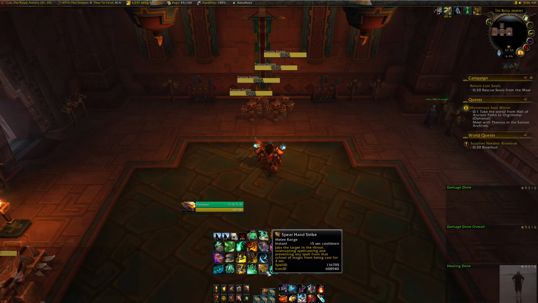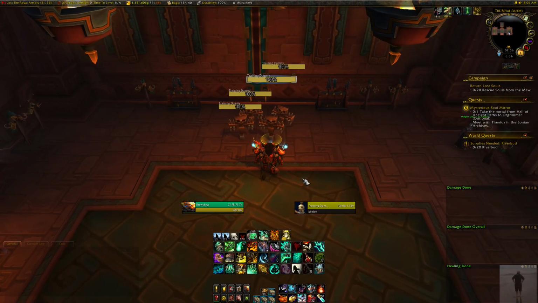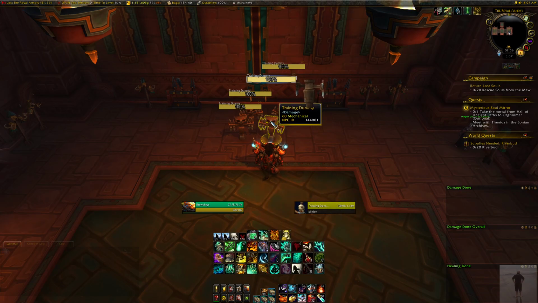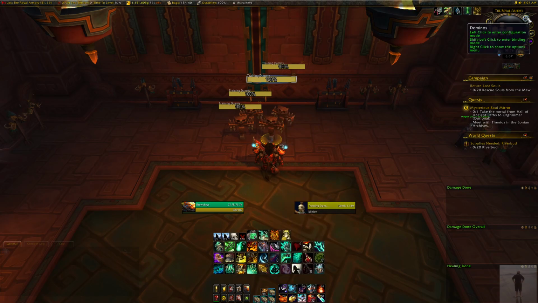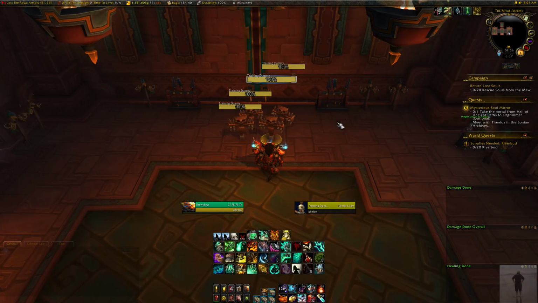So setting up a keybind for your interrupt is going to be the most important, and that's because it generally is going to require the quickest reflex time. So being able to move your mouse off of your bar to an enemy and then moving it back to your kick is something that greatly reduces your efficiency, and we want to alleviate those pinpoints as much as we possibly can.